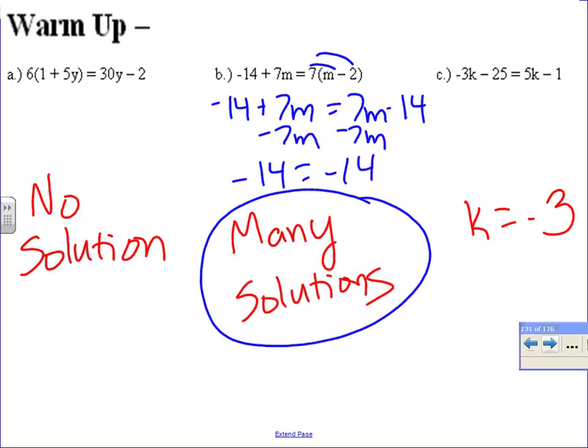Sean, question? Yep. Yeah. 0 equals 0. Still true. Well, you have to add it, though, to get rid of it. So same thing. You could keep going if you want until you get to this point. Okay? You're welcome. Zach? That's fine. I'm okay with the infinite solutions because that means the same thing as many. So I'm okay with that.